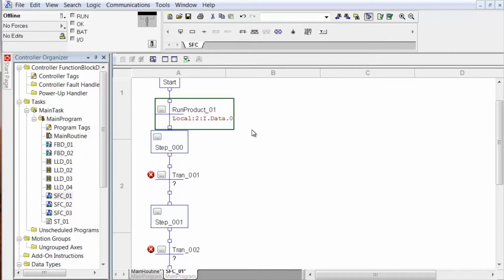So this says transition if run product 1, if local 2 I data 0 is on. In other words, that input is on. So this is kind of like a true if on instruction, and it's addressing that bit in memory. Now we're not going to go through this process of browsing for tags all the way through this lab project.